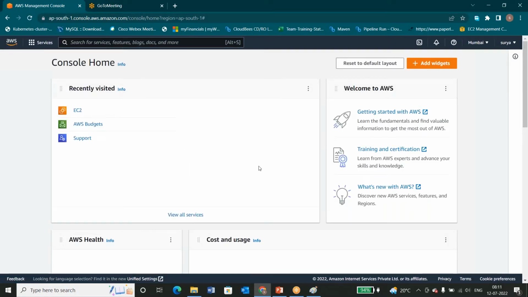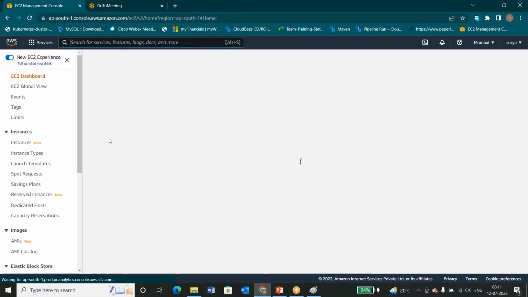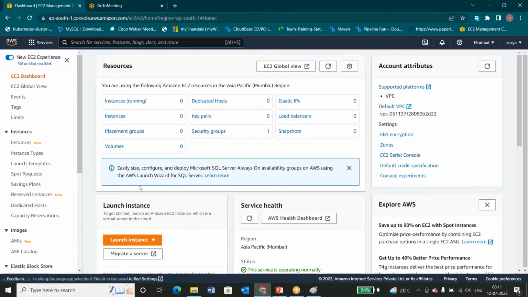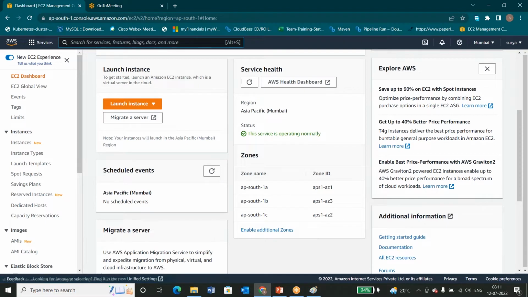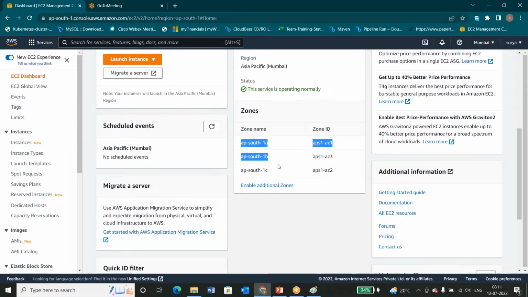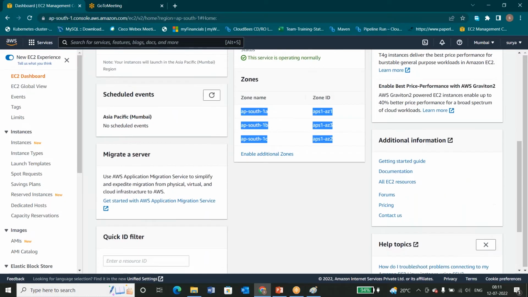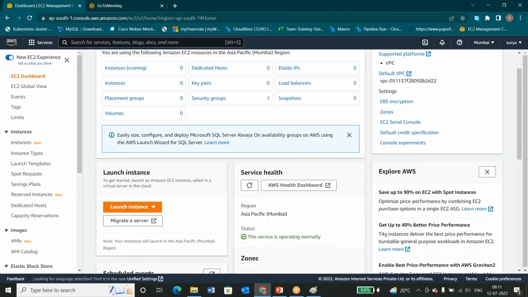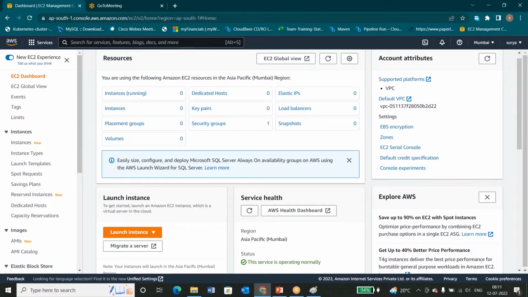Then if I go to EC2 instances and come down, you can see these are all the zones, the availability zones. So in Mumbai we have three availability zones.